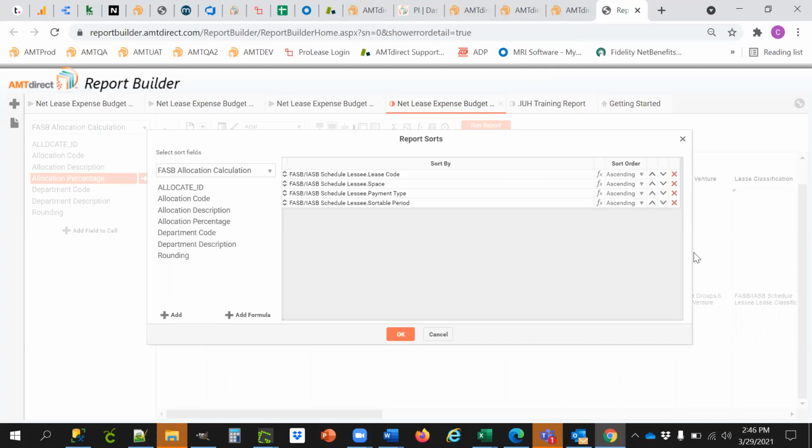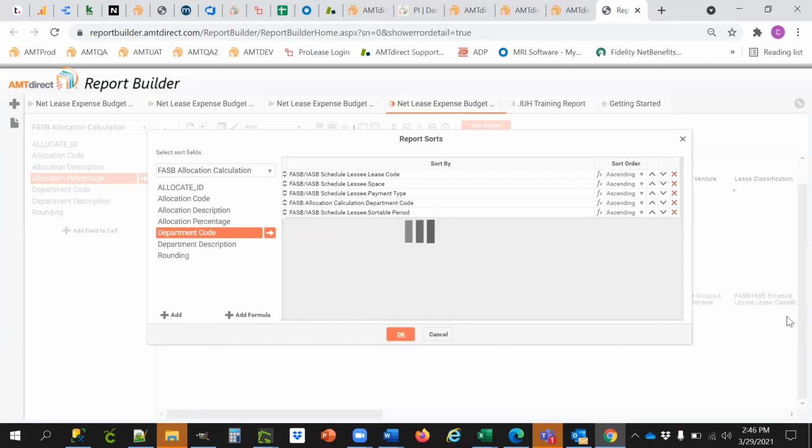But I now need to sort by department code, and that needs to come after payment type and before period, because I can have a lease that has multiple spaces, that has a charge type, that has multiple allocations, and for each of those allocations, it can have multiple periods. So I'm going to just drag the department code over and move that up after payment type, but before sortable period.